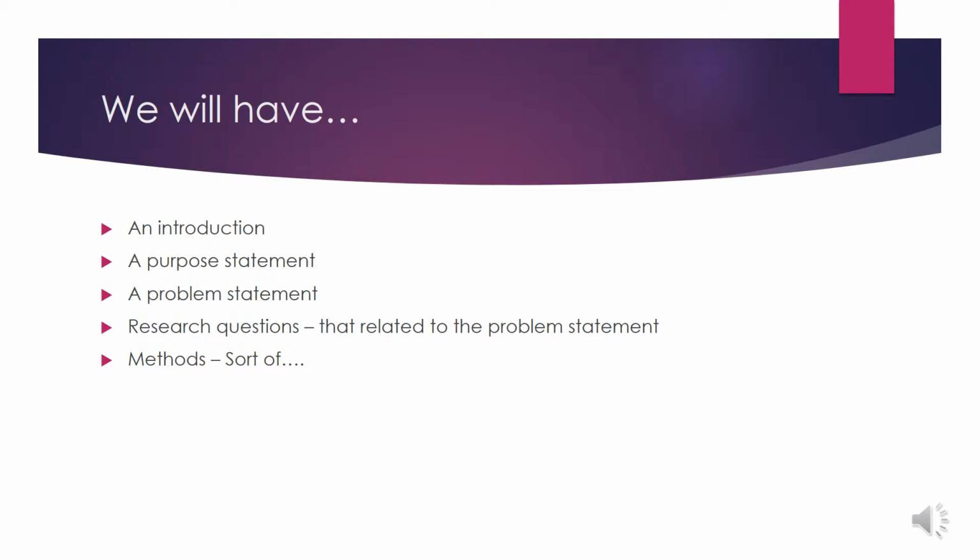The research questions really have to relate back to that problem statement. So they're not just general questions about your topic, but questions about the statement of the problem. If you state a problem is X, then you may have questions about X. And that's what the research questions really are. We're not really going to have a method section, but you might talk about the way that you're going to conduct your secondary research, what sources you're going to consult, and how you're going to try to address your problem statement and research questions.